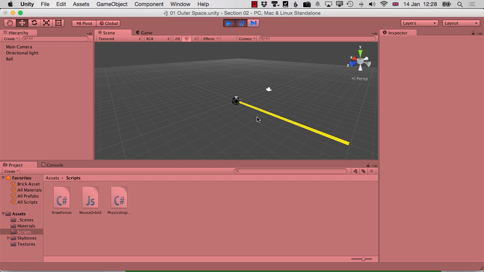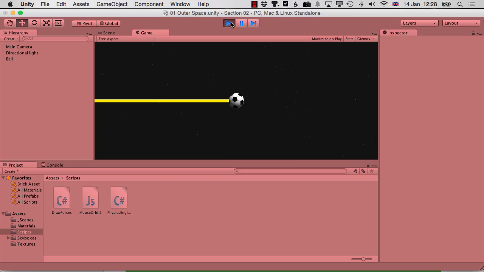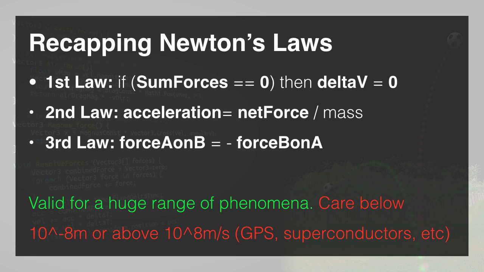So the first thing we're going to need to be doing is creating ourselves a rocket engine so that we can move our space football around, because right now he's sitting abandoned in outer space and moving through artificial forces we're adding, but we need to be actually modeling these forces. So let's recap Newton's 3 laws.